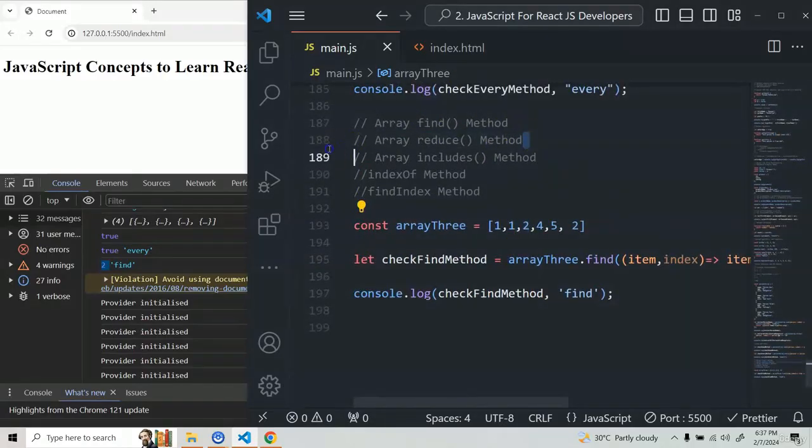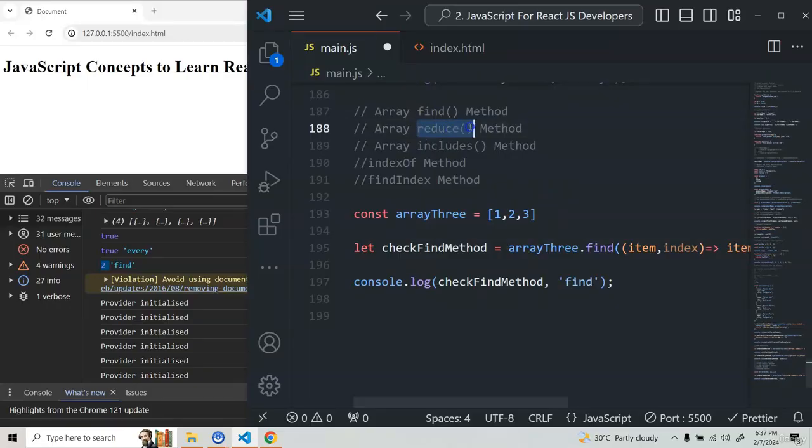Now then we are having reduce. Reduce is basically used to add all of these or do any kind of operation. So for example, a very simple and common interview question is that they will give you one simple array and they will tell you to add all the numbers in this array. So let's start with something very simple. We'll do 1, 2, 3. We have to add all of these numbers, so the answer will be 6.